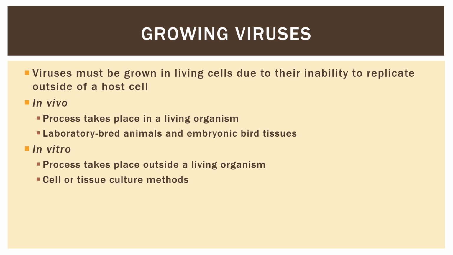Where is the virus being grown? You can have in vivo, which is going to be in a living organism, or in vitro. This is going to be growing a virus outside of a living organism. So you could be growing this in a cell or a tissue culture or a petri dish. It just depends.